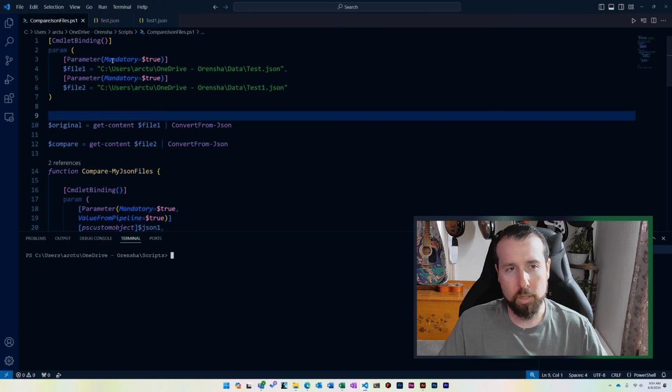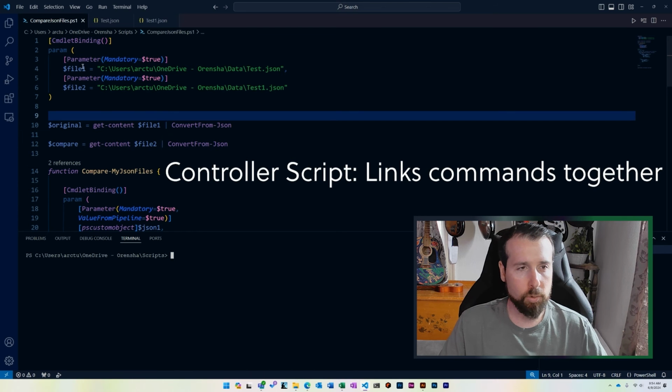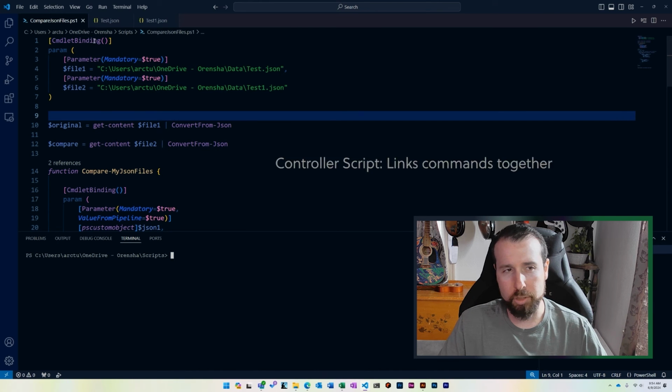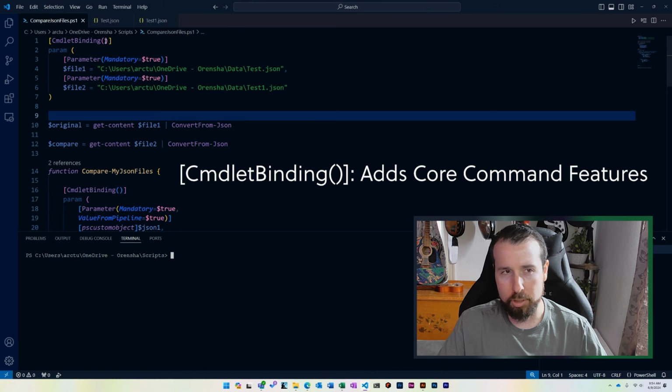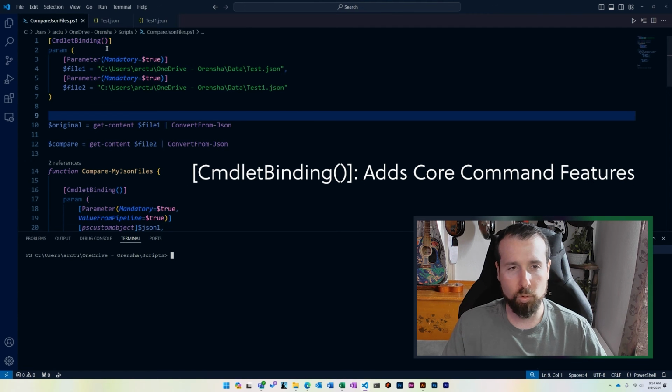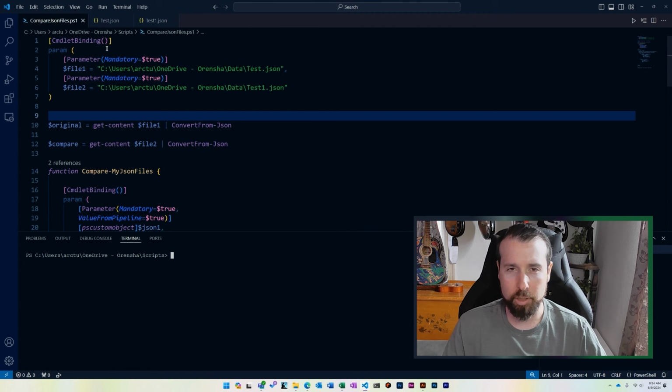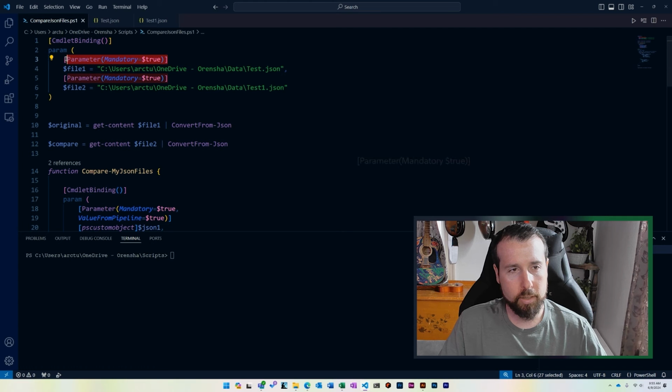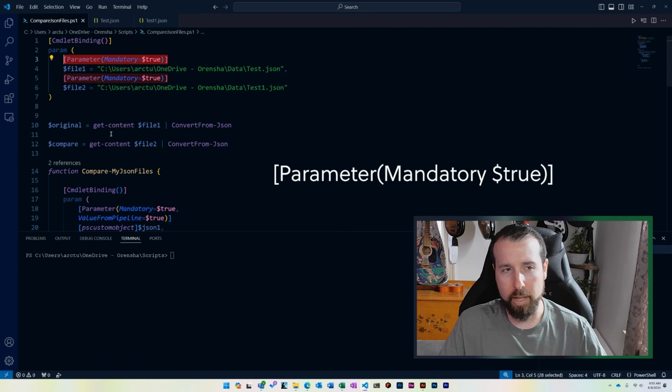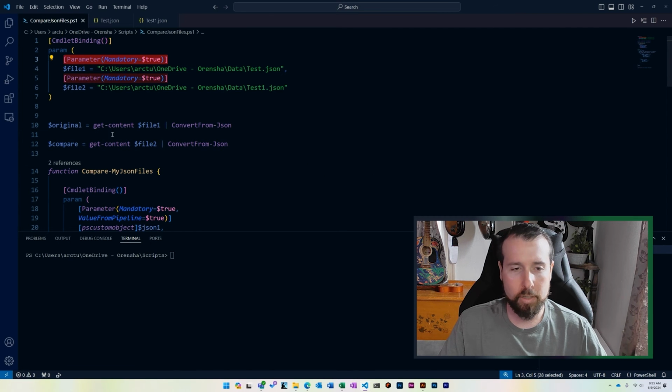So to start at the top here, we're just running this as an actual controller script. So we've got our parameters, which I've attached CmdletBinding, which gives it just a ton of cool features that are built right into PowerShell, such as all your common parameters and these two pieces right here that let you specify that a parameter is mandatory so that we can run this right from the command line as a script.